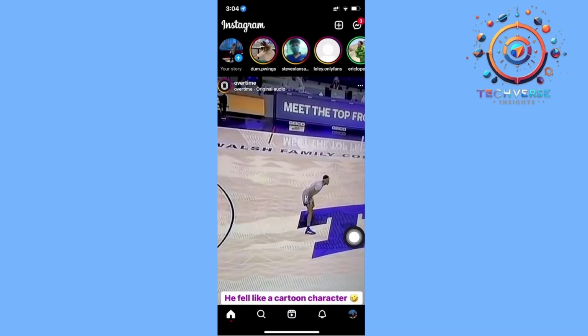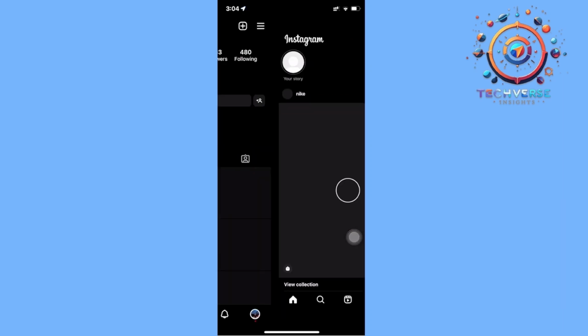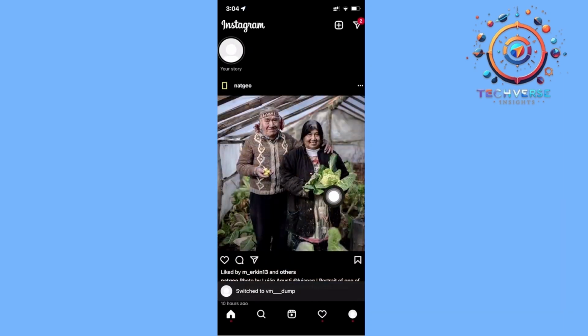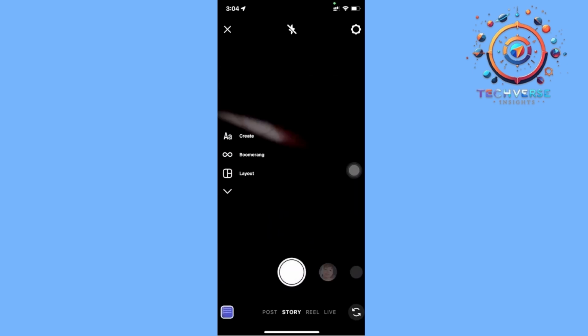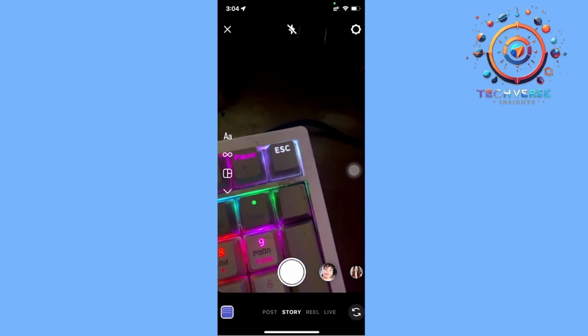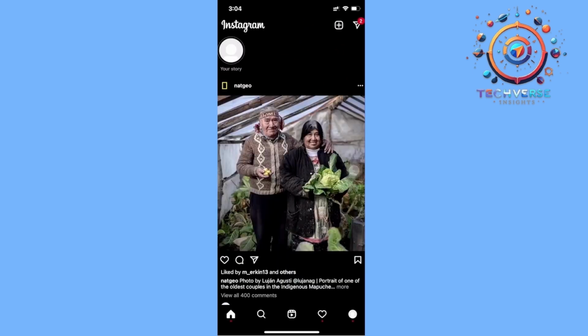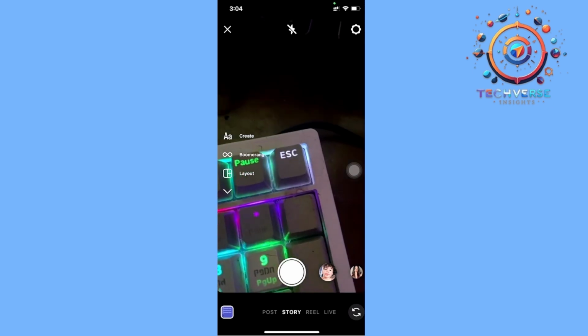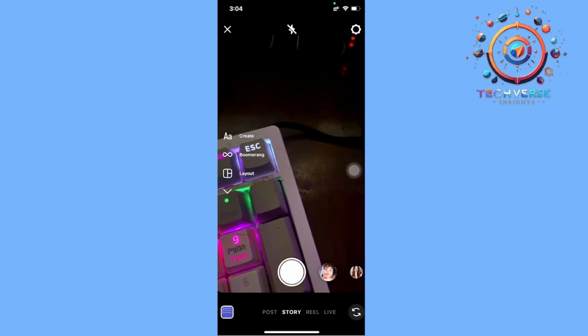So basically once you are here, guys, the next thing we should do is head on over to the account that we choose to post that specific link to. In this case, I'd like to post it over here. So let's head on over to our story posting feature on Instagram. To do that, all we need to do is swipe from left to right, and then let's choose the sticker option.